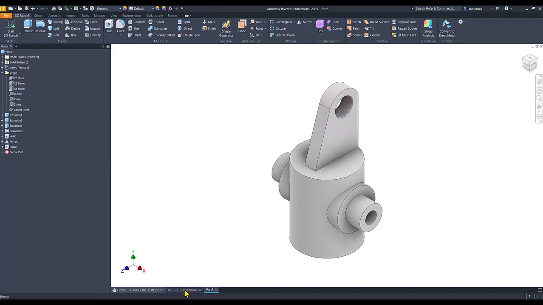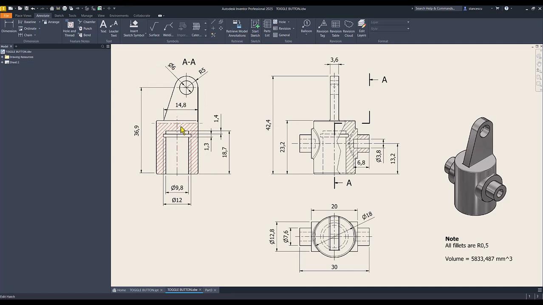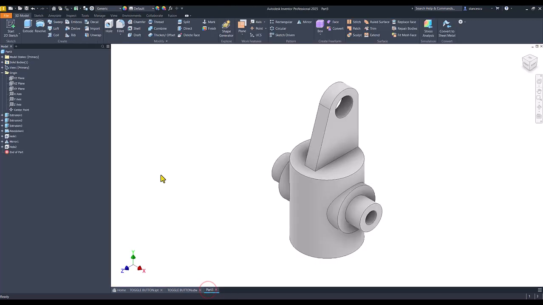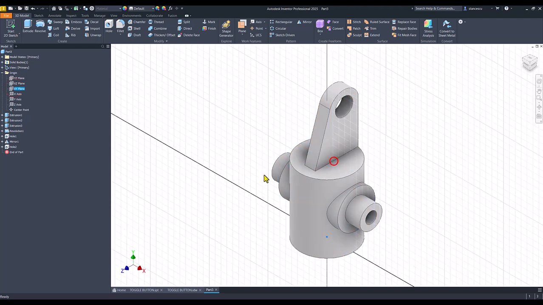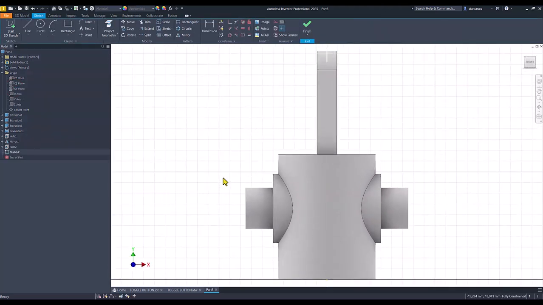Okay. The last hole is in the bottom. It has 9.8, 12, 18.7, 1.4, 1.3. Let's create this nice hole.